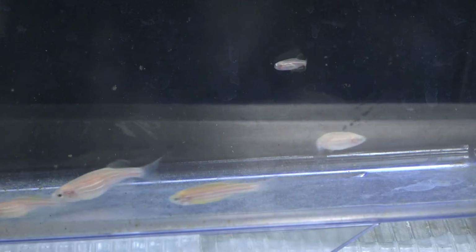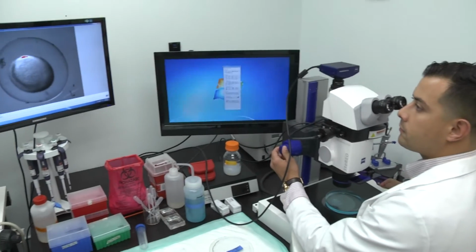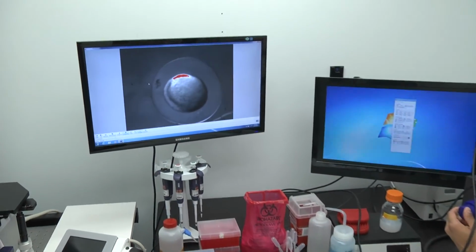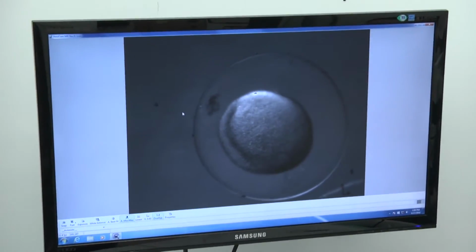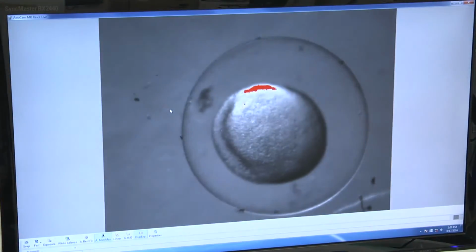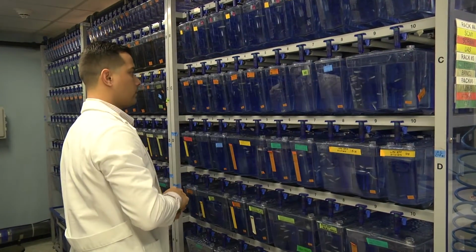We've been able to address and target genes involved in cardiac tissue. Like, for example, there's the myosin-binding protein C gene, which is involved in the structure of the cardiac tissue. And it's known to be a big player in some diseases like hypertrophic cardiomyopathies. So once we have our mutant, we're going to be able to understand what's happening when this gene is not functioning properly.